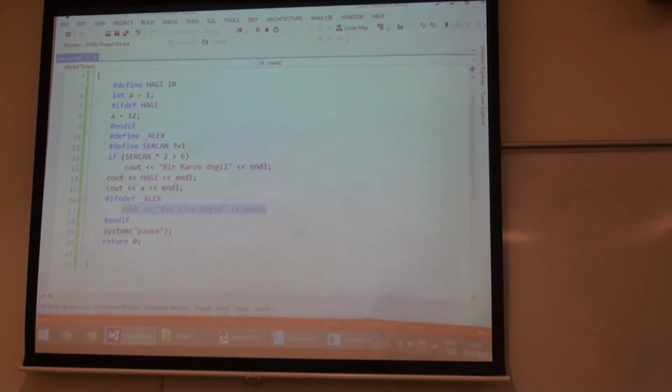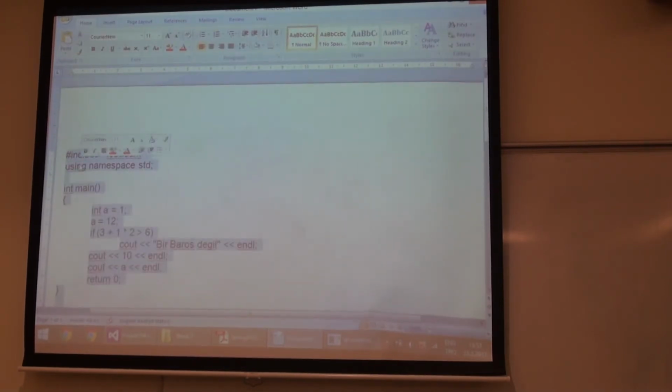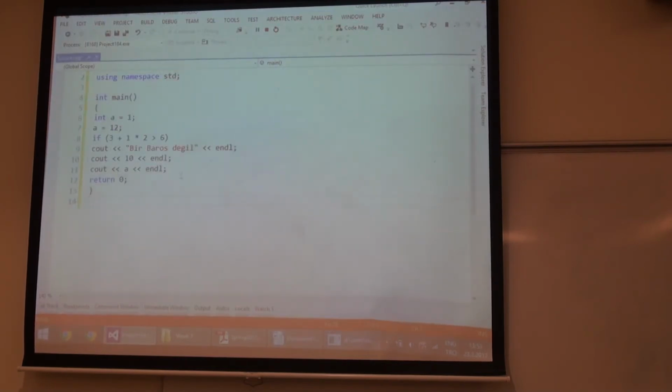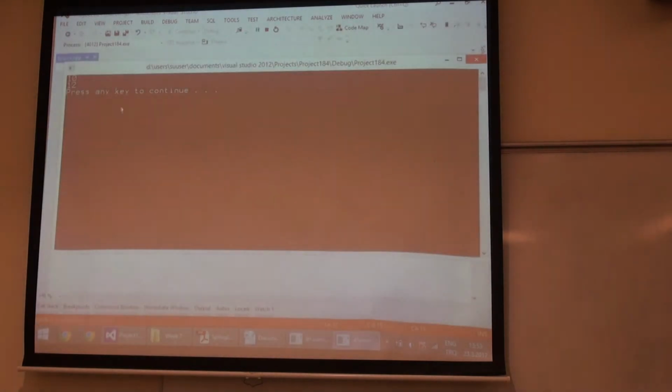Okay. Now let's copy-paste this part here, and let's see the output that we will have here. Of course, I'm going to write system pause again to see the output. So it's again 10 and 12.